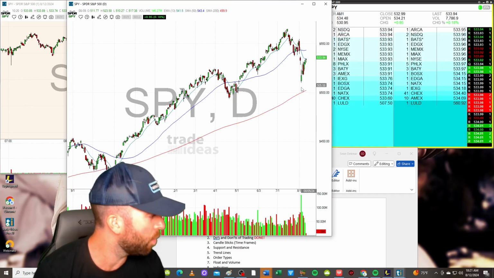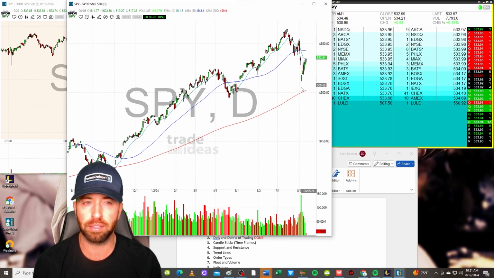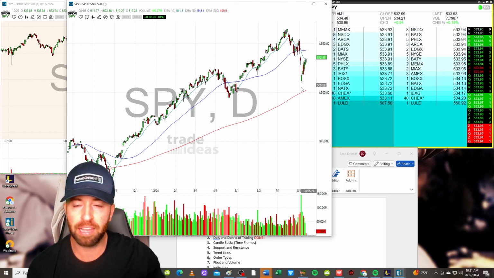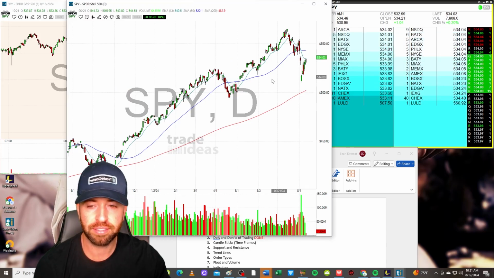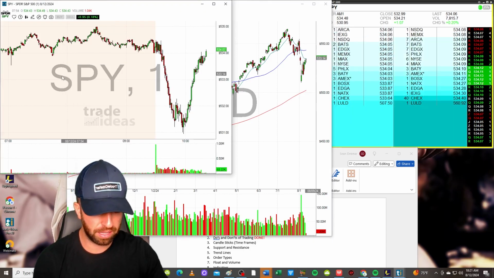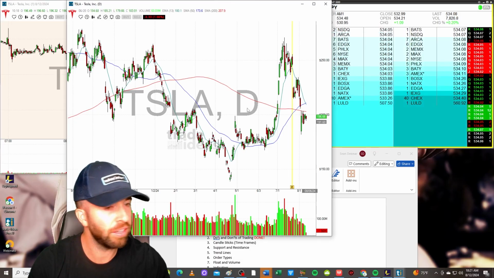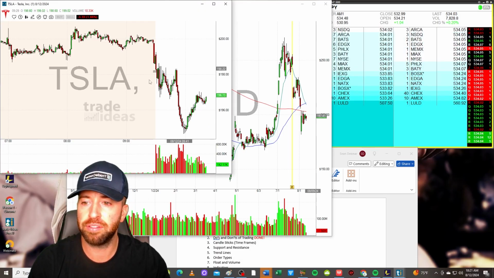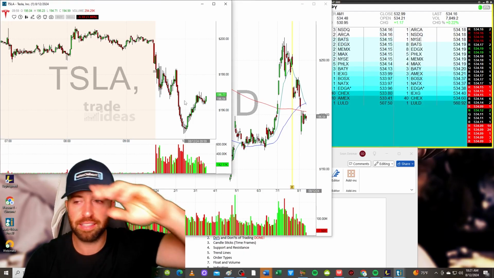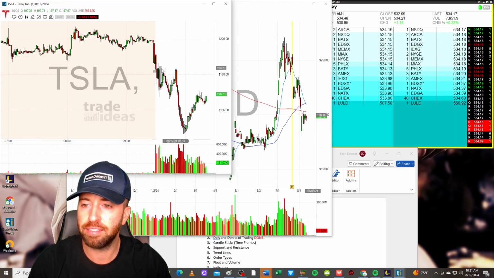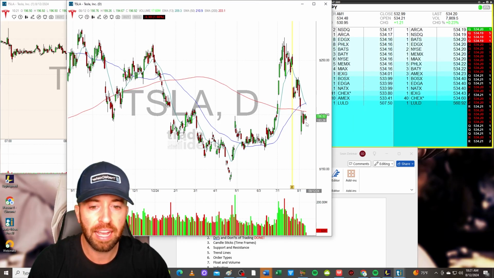Now, something that used to always trip me up is I would say, how is this the SPY, and how is this the SPY? How is this Tesla, and how is this Tesla? I don't understand it. The thing is, traders, we want to look at these in different time frames. When we look at these at different time frames, you can see Tesla is on a 1 minute time frame right here. I can also see the daily chart is in a daily time frame.